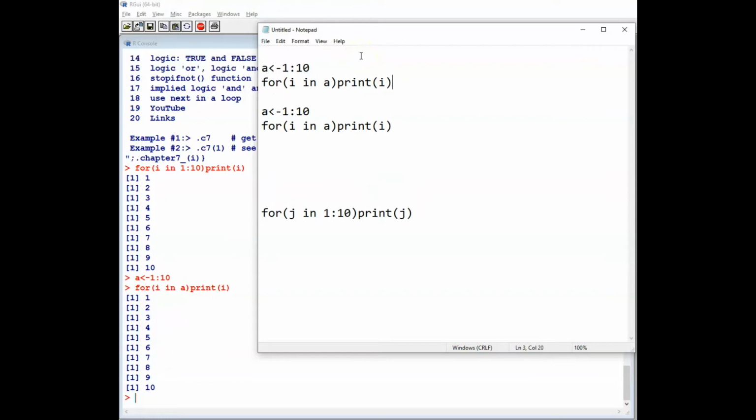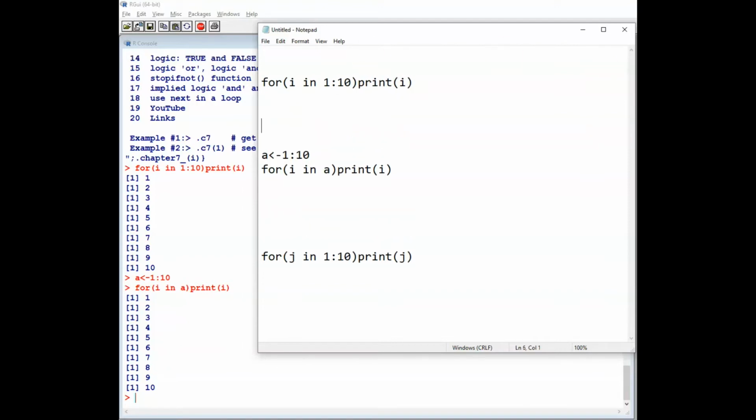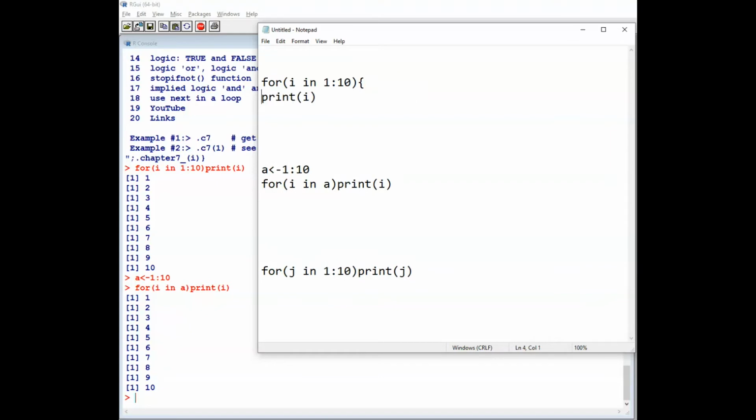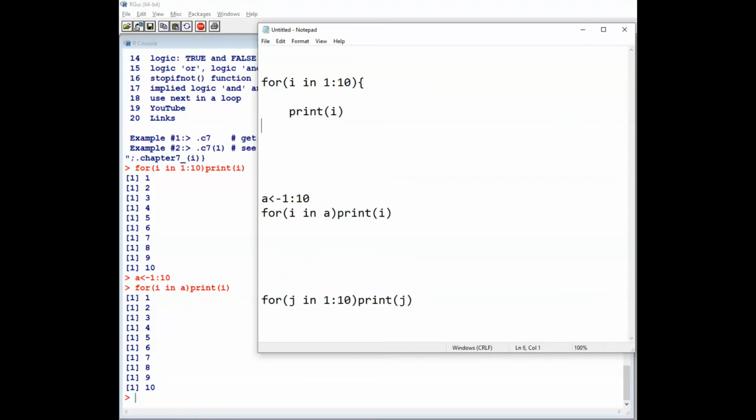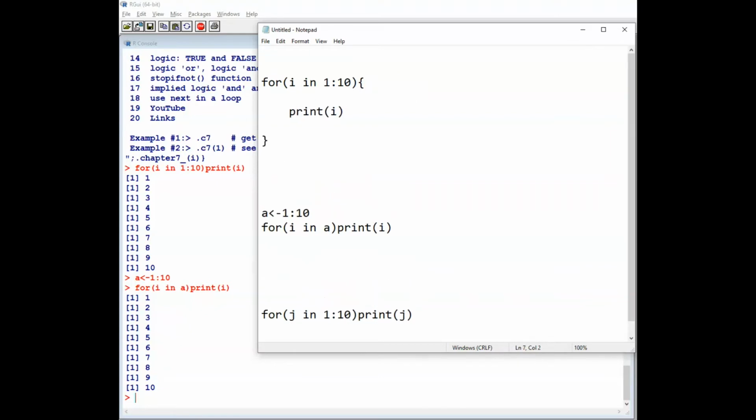Let me mention the basic idea using the original one. So i in 1 to 10 is the simplest one-line form. If we want to make it multiple lines, we add a curly bracket here and a curly bracket here, just like when we write our function.